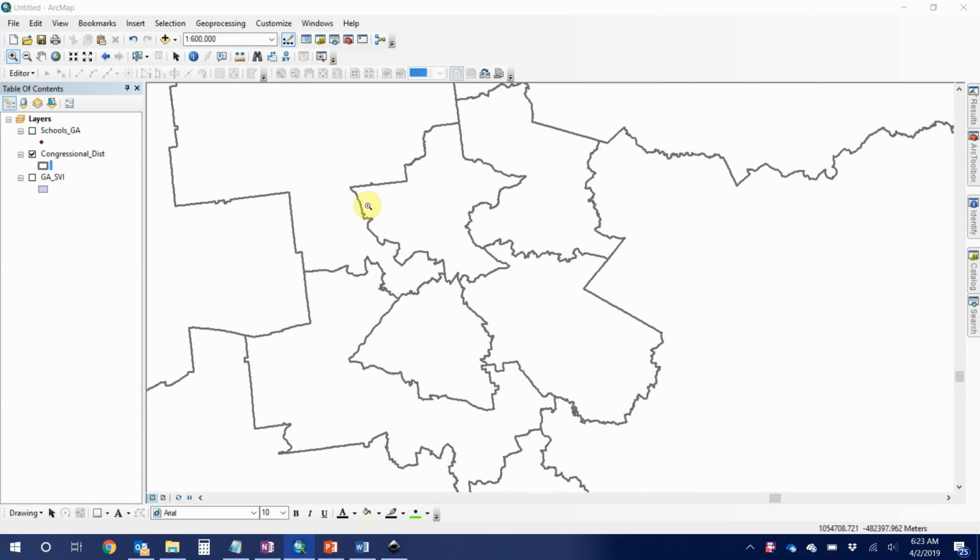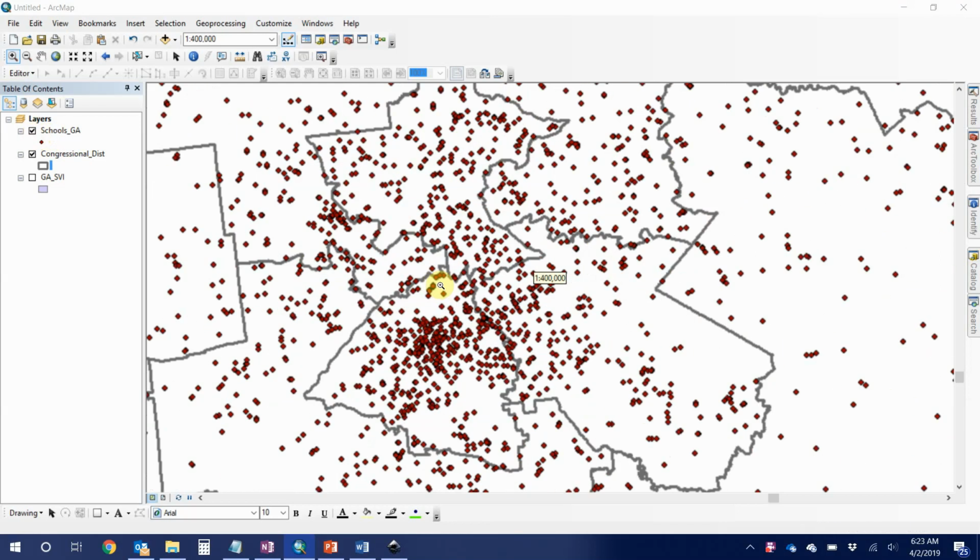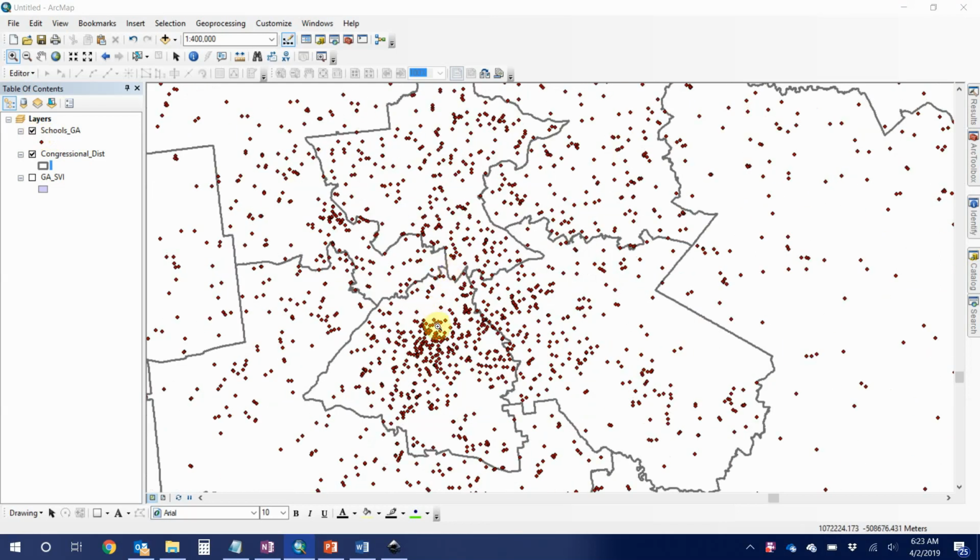And so that's what we're going to do in this lab. We're going to work with, first, joining congressional districts to schools, so we can answer the question: what schools are each of these congressional districts in?